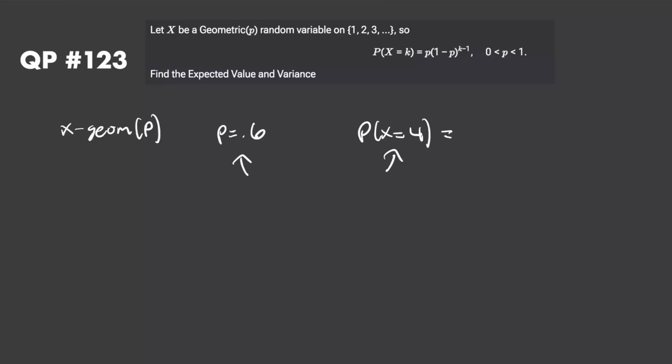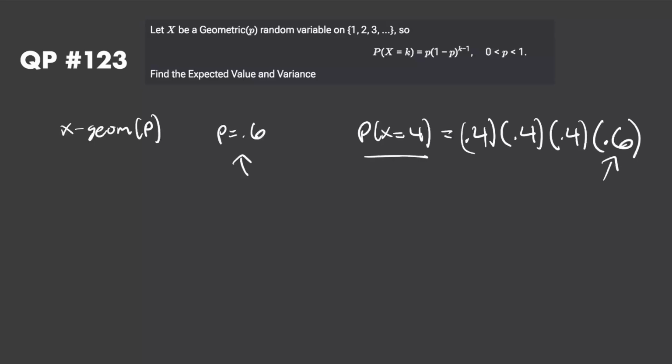So that means on my first trial, I get a failure. In this case, that would happen with 40% probability because our probability of success is 0.6. So 40% on the first trial, then a 40% chance of failure on the second trial, and a 40% chance of failure on the third trial. And then on my fourth trial, I get a success. So that's the probability that X is equal to 4. I can do that because we're implying that all of these events are independent because they're all Bernoulli. I didn't write that up here, but it's implied.